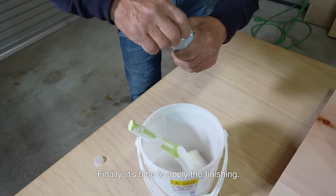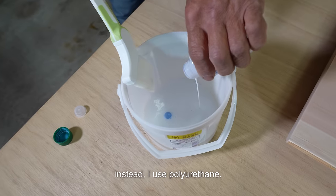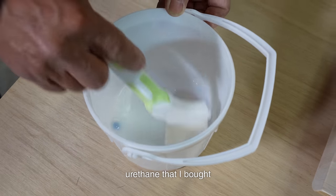Finally, it's time to apply the finishing. I don't use oil this time. Instead, I use polyurethane. This is a one-pack water-based urethane that I bought at the home center. It could be finished beautifully with oil.